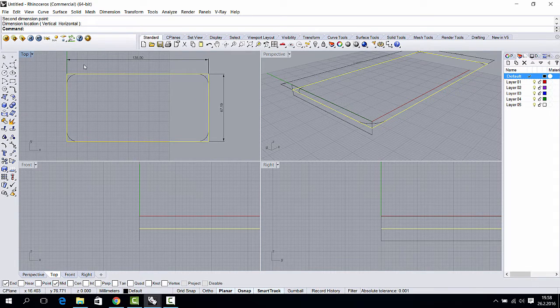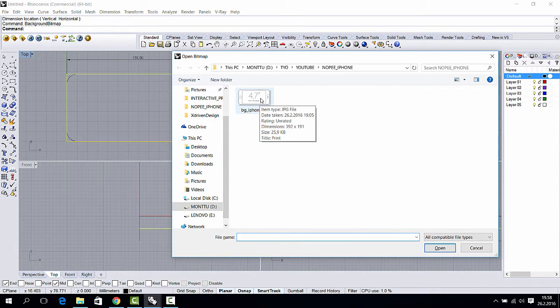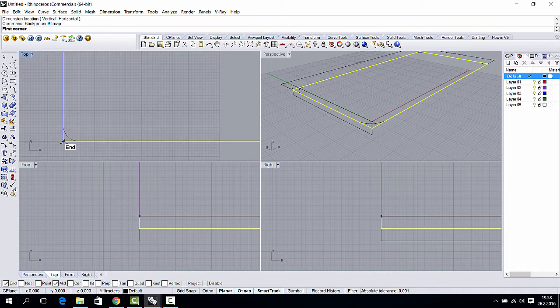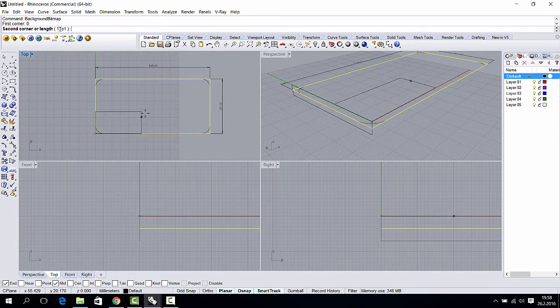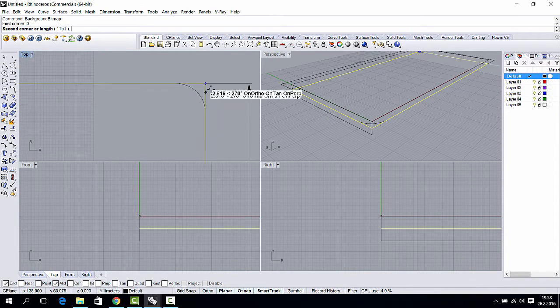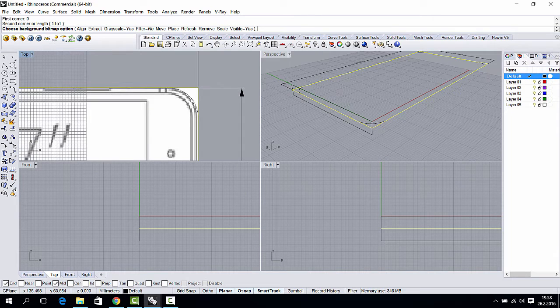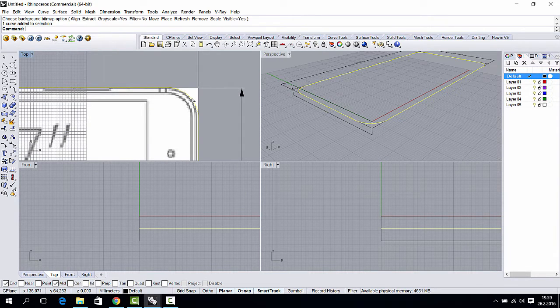67.19, because next we are going to do the background image command and press enter, and you can find this picture from Apple's homepage. Then it asks where to start. Press 0 and enter. That's the best way to do it. And now when you have the box made, you can easily align it in the right place. And press enter. And you can delete this one.